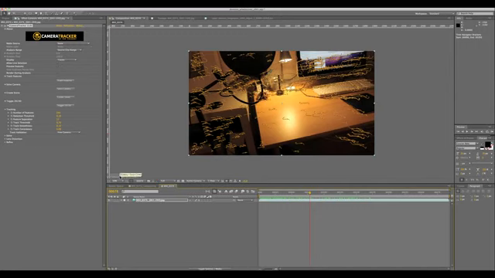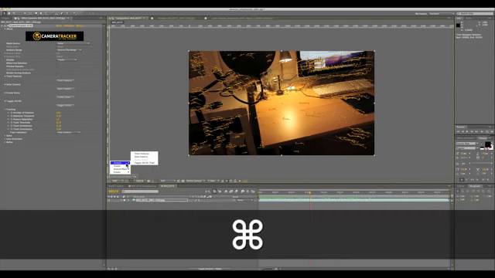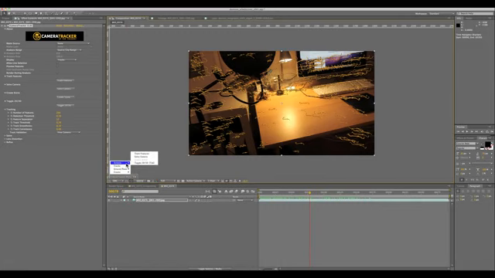Alright, so once you drag this camera tracker plugin onto your footage, you might see that this camera tracker menu is embedded in here in the viewer, and you can access that by command clicking on the Mac, and that gives you some more options which we will use later on to get this shot going.